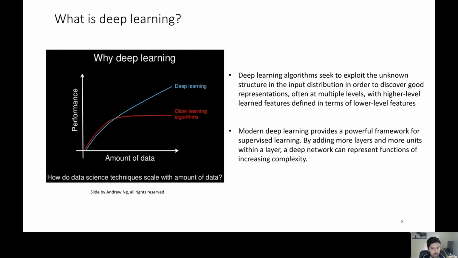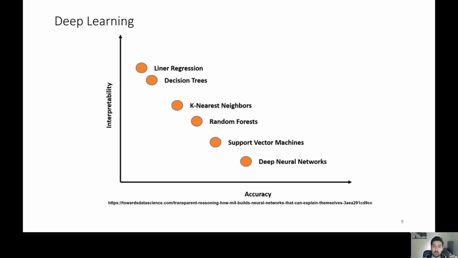But comparing deep learning with other traditional methods, we see that it plateaus much later than other learning algorithms, right? That is an illustration of how deep neural networks, which is pretty much deep learning approaches, compare with other, let's say, more established approaches that have been in existence for the last 20, 30 years, right?